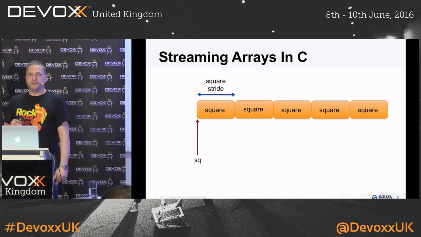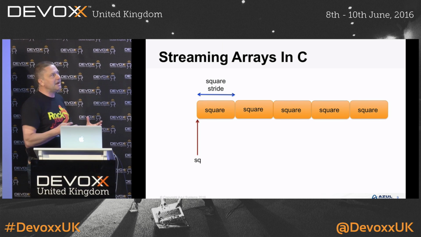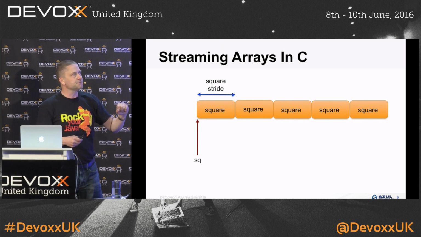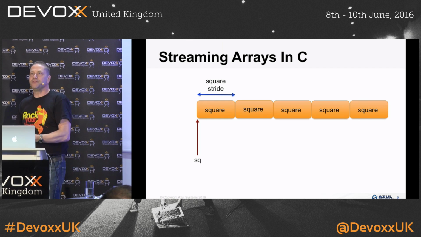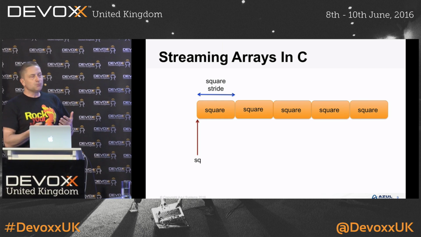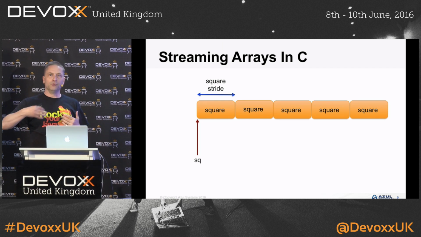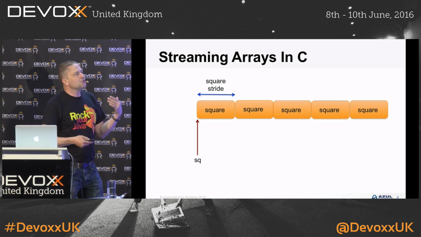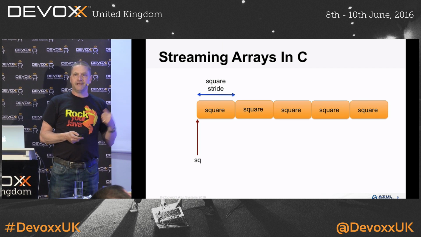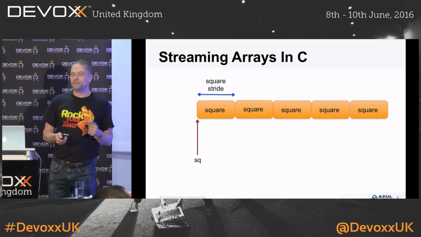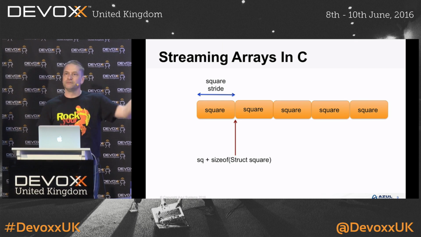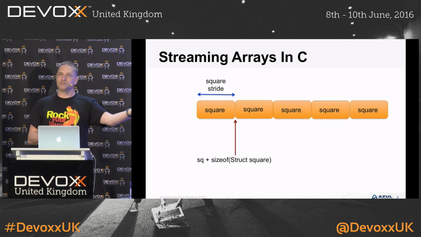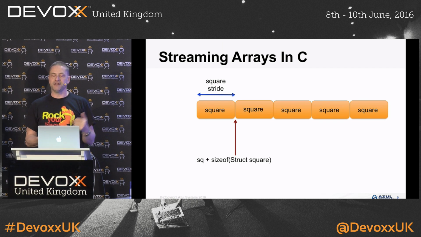The other thing that's very good is that if we have an array of squares, we know how big they are. And typically what we like to do with data that's stored in arrays is iterate over it. We want to go through and search, sort, or do something with the data. So we might start with the beginning of our array and look at the first element. Then we want to look at the next element, so we simply add the size of the struct, and that gives us the address of that. So we're using dead reckoning to get to the next one.